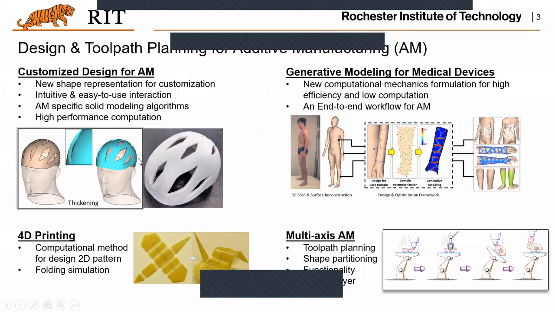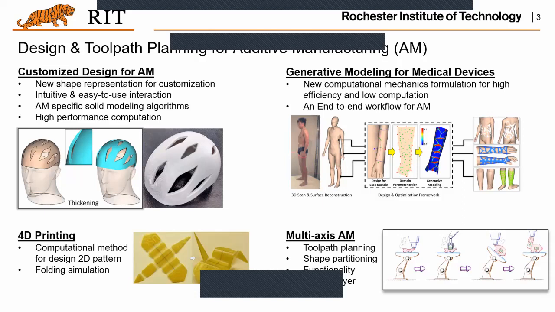Basically, it will design taking the real human head as a reference, and it turns out it can be fabricated using 3D printing. Another interesting research is the 4D printing. The 4D printing is a new development of 3D printing. So beyond the three-dimensional space, there is the time added onto the process.